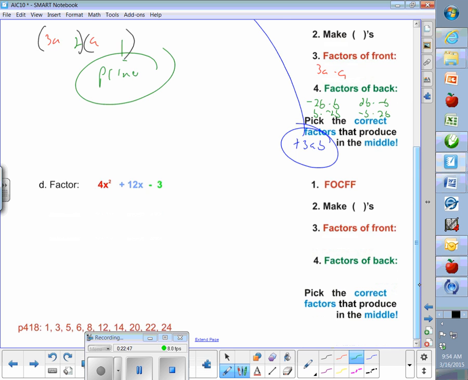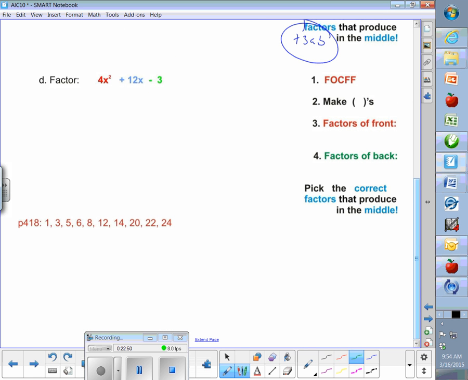All right, last one. So here's one more of those double possibilities. Are there common factors? No. Nothing is common to all three. So how do I start? With 2 parentheses. So watch on this one. Now I say, oh, wait a minute, the front can be a 4x times an x, or the front can be 2x times 2x. At that point, I then put my second set of parentheses up there, because I want to see both.